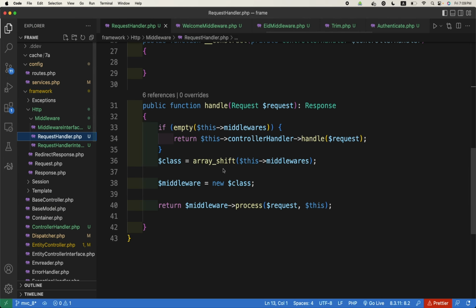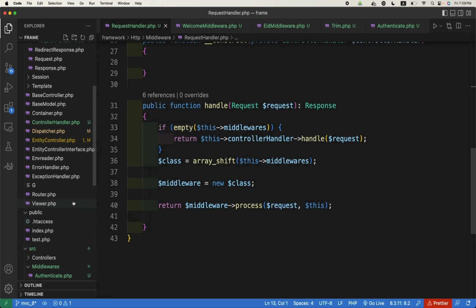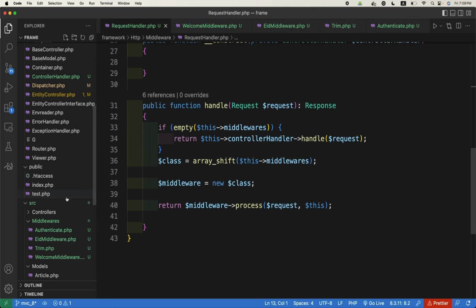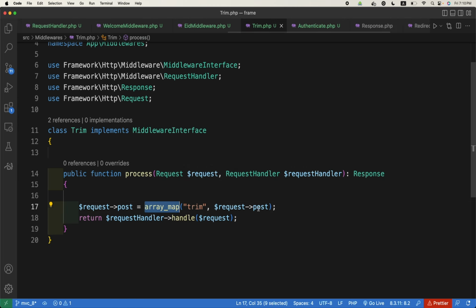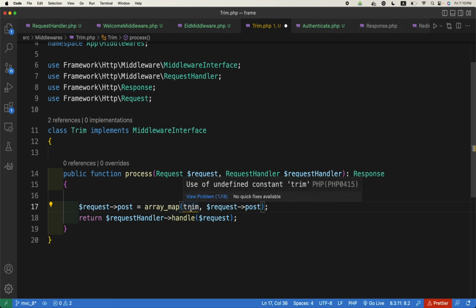So this is actually the reference to the function, the name of the function. We are asking array_map to run this function. If we actually use this, it was complaining about the constant because the name is a string actually.